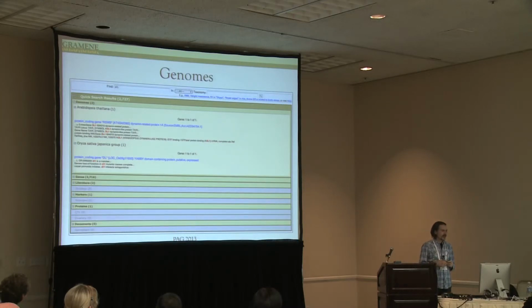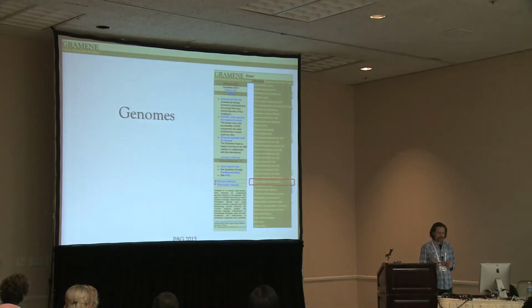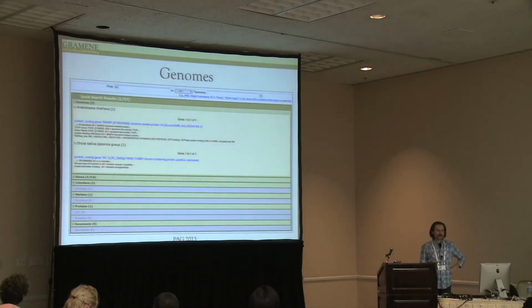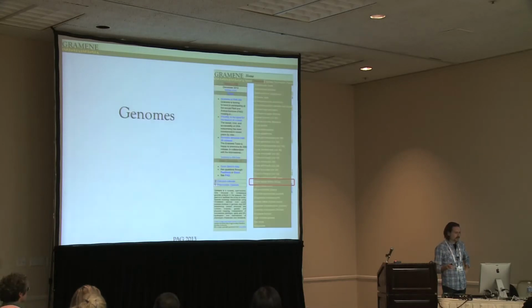One day we'll replace it with something far, far better, but that takes time. To get into the genomes, I won't cover this too deeply because Josh will be going into it pretty well. But here, if we search for a classic gene, DL1, you see that we find a hit in Arabidopsis and one in rice. From there, we can go right to the gene summary page and get into the genome browser. Again, Josh will cover that.